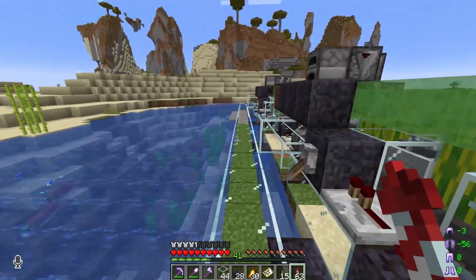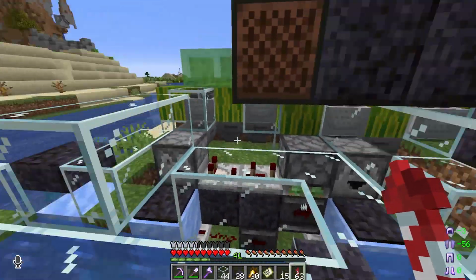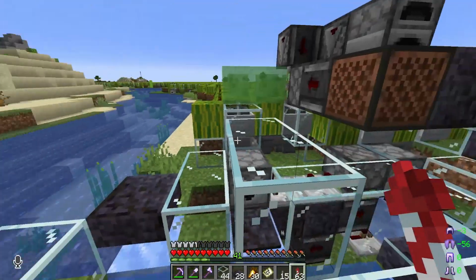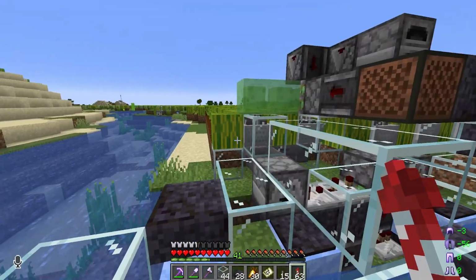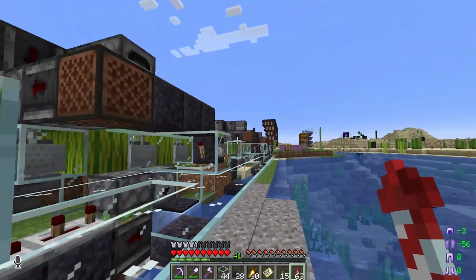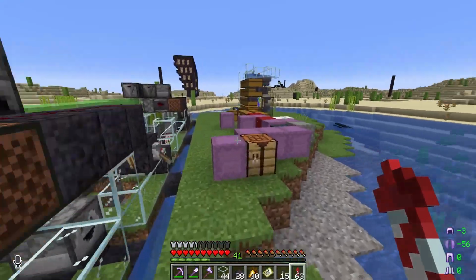The droppers shoot into the water. They have the same timer so that it tells when everything empties. Yada, yada, yada. Boring redstone stuff. Now, I do have plans to extend it all the way on that side and all the way on the other side as well. But I think I'm going to do that in a future episode.